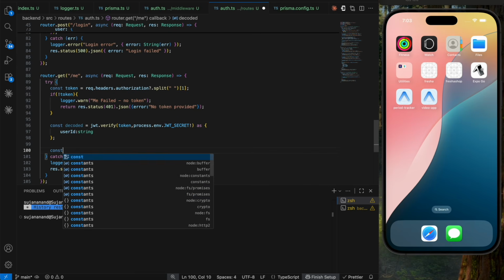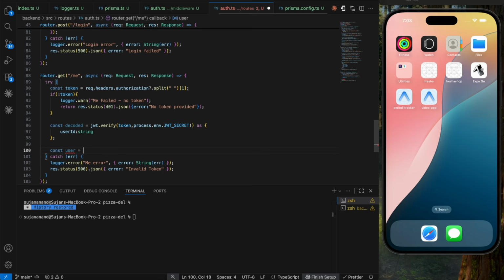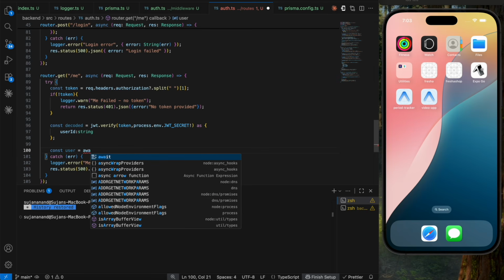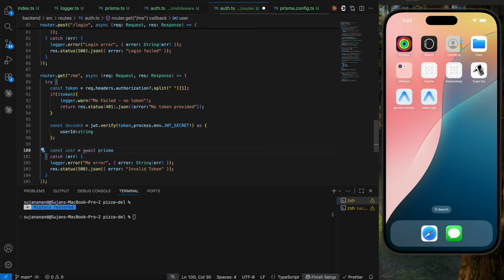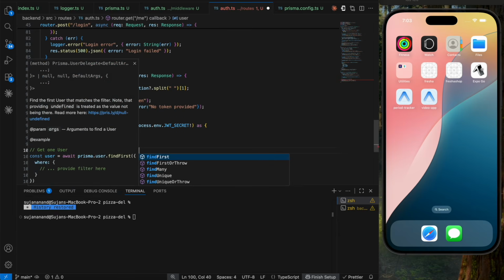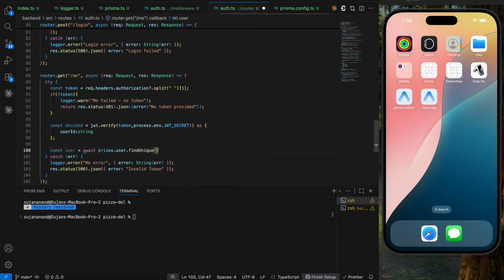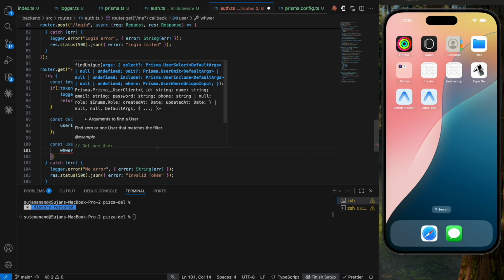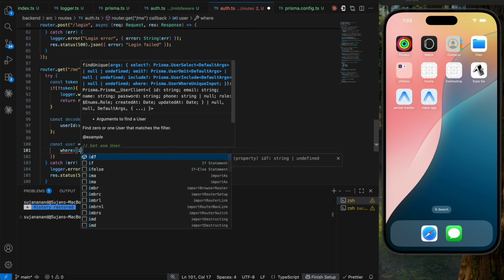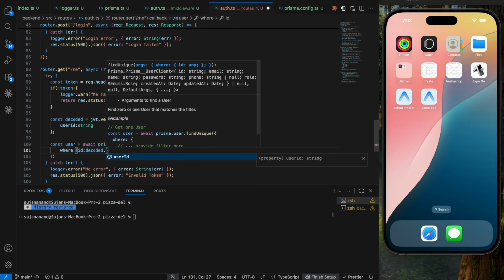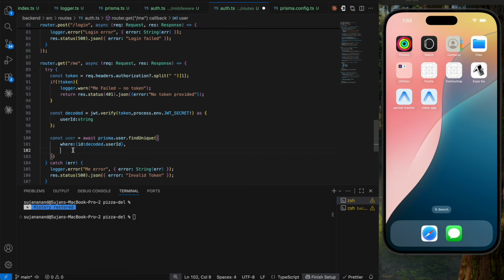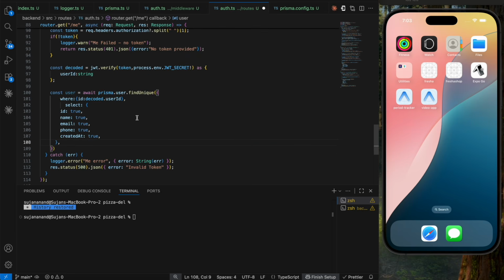Okay, here I'm going to say const user is going to be equals to await your prisma.user, we do have the findUnique method, use that, where the id should match your decoded.userId, and just pass on the select variable with all of these fields as true because that is going to get returned.